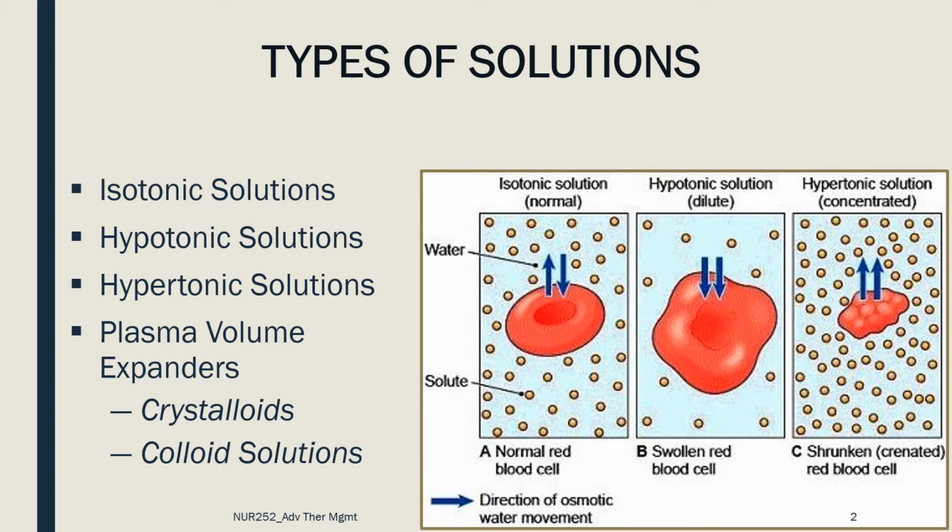All of these types of solutions have to do with osmotic pressure. That is the pressure that develops when two solutions of different concentrations are separated by a semi-permeable membrane. Osmotic pressure varies with concentration of the solution and with temperature increased. We have an osmotic pressure approximately equal to that of the circulating fluid, which is the blood.